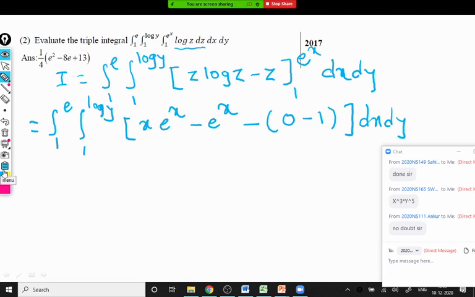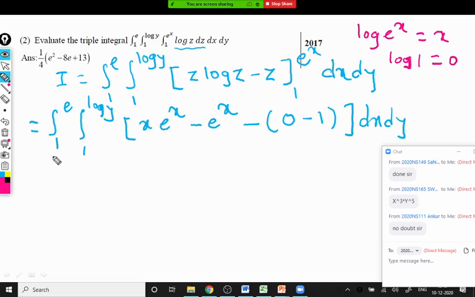So the two things that we used here: one formula is that log of e raised to x is x only, because log and exponential are inverse functions. Another is that log of 1 is 0. Actually, all these are logarithms at the base e; even though we write log, they are ln, natural log. So log of 1 is 0, and we get this value.